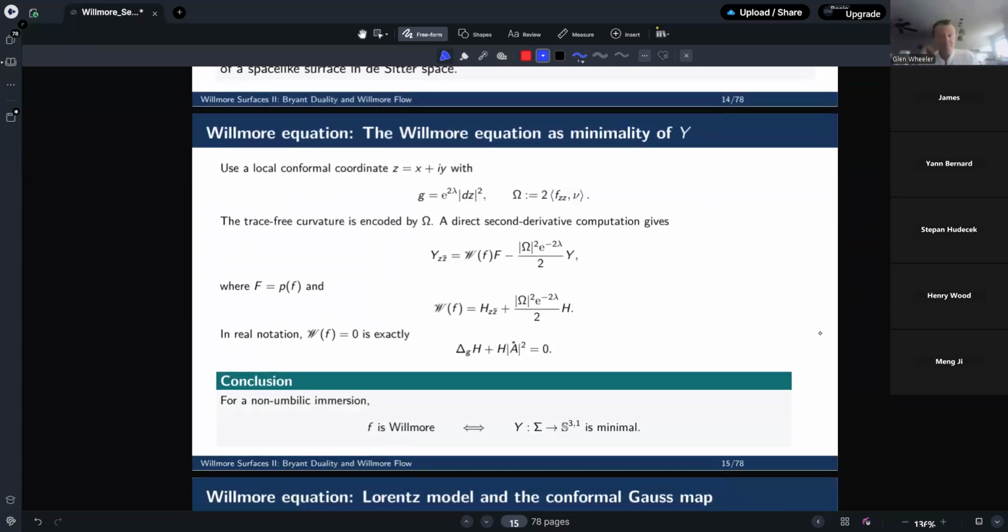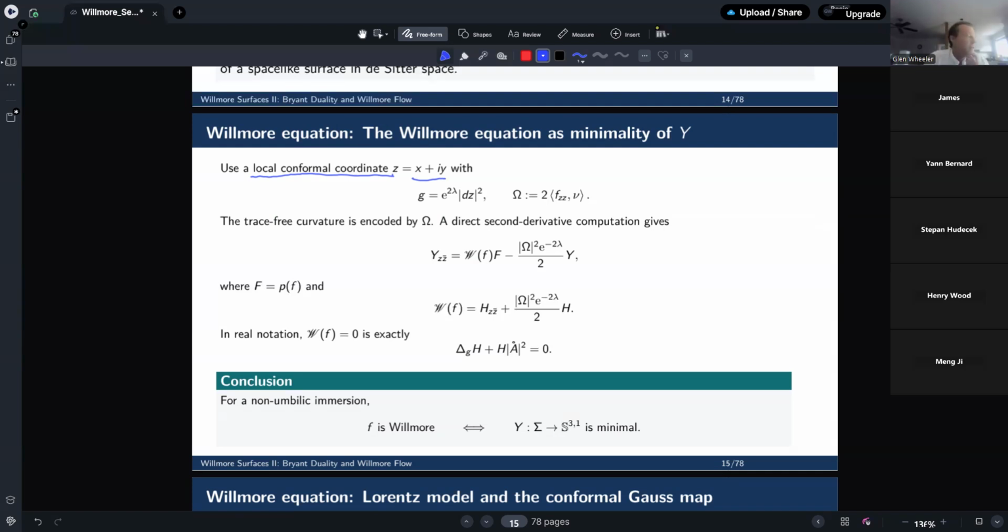Okay, so now we did a lot of calculations using indices, but really what Bryant does is he's using local conformal coordinates. We haven't done that up to now, and he's doing them in the complex plane. And so what I would like to do now is very quickly revisit a lot of these calculations, but now in the conformal coordinates. So we're going to be seeing complex notation. We're going to be seeing Z derivatives and Z bar derivatives.